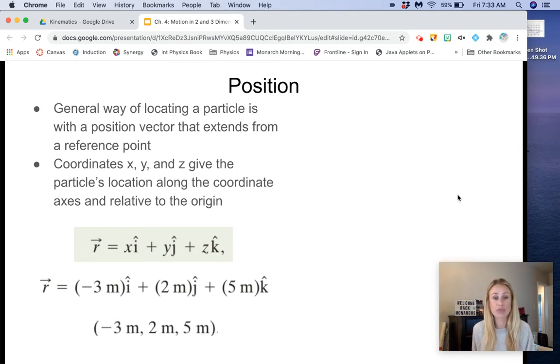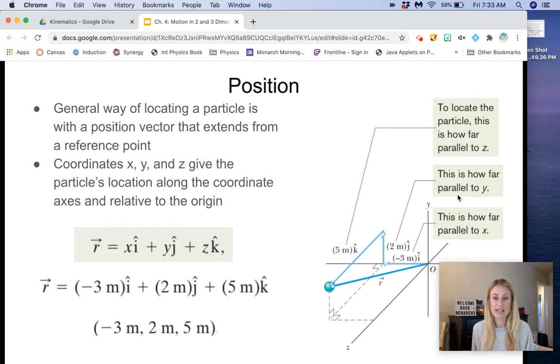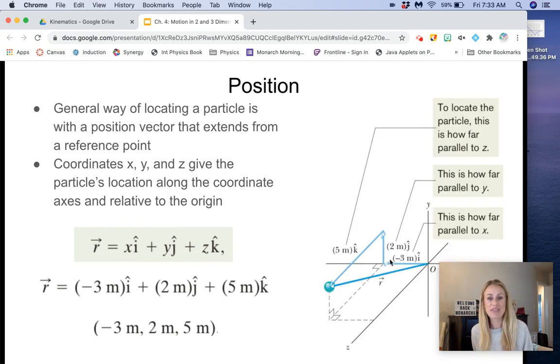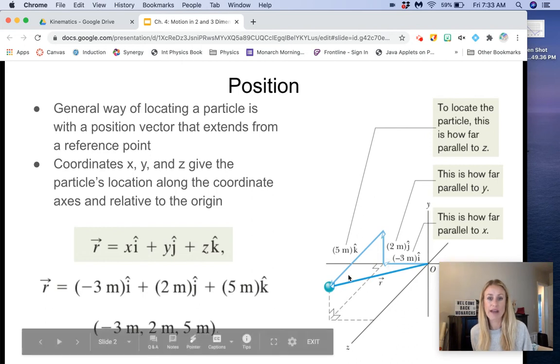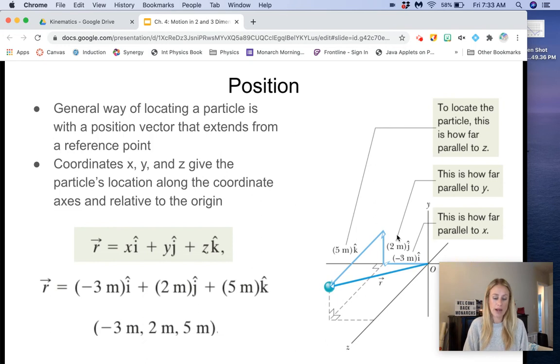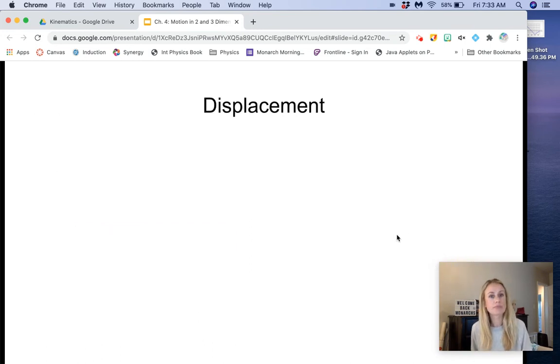So if we actually drew that, it would look something like this, where, see, we are negative 3 meters in the x direction, 2 meters in the y direction, and then 5 meters in the z direction. So remember, when we're talking about a coordinate system, the positive z direction is coming out at you, and then the negative z is going into the page, into the board, it just depends on where we're looking, all right? But we know x is horizontal, y is vertical, and then z is forward and backward.